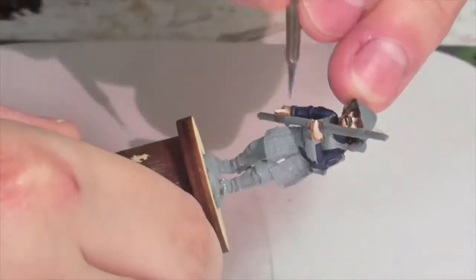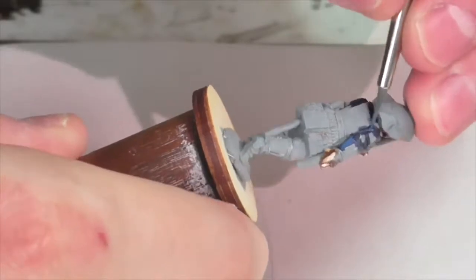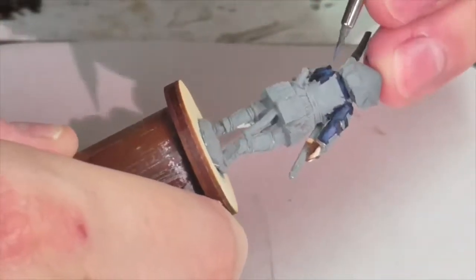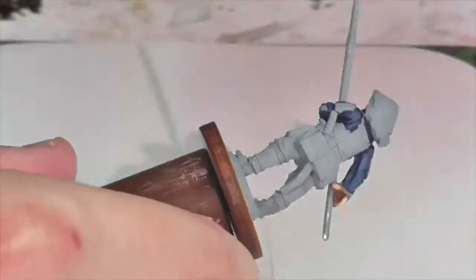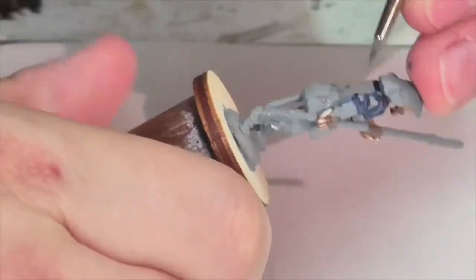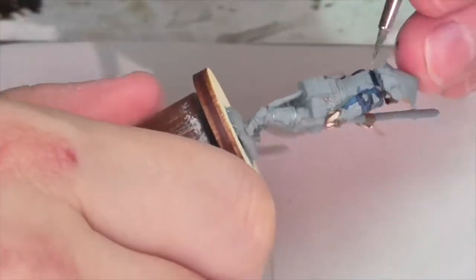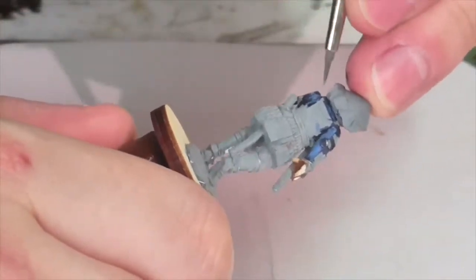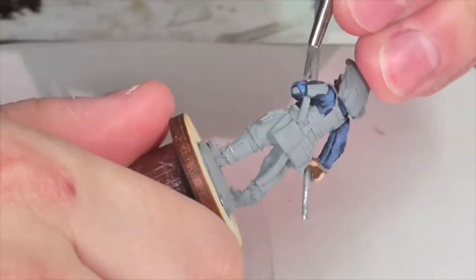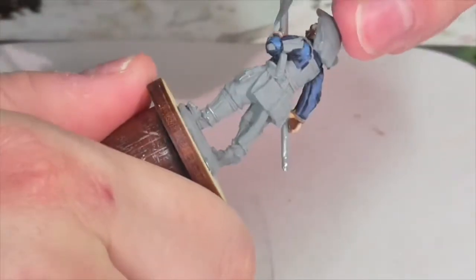Blue is a pretty common color in Japan and has been for a very long time. The shade you see a lot comes back again and again — it's sort of a bluish-gray color with a definite gray cast. My next highlight takes the Prussian Blue and mixes in a bit of Vallejo Gray Blue. I'm blending it more now and applying it to the higher areas. For my final highlight I've mixed even more gray blue into the Prussian Blue. Because he's wearing so much armor and his clothing is pretty obscured, I'm not going to highlight it as much or worry too much about finishing.